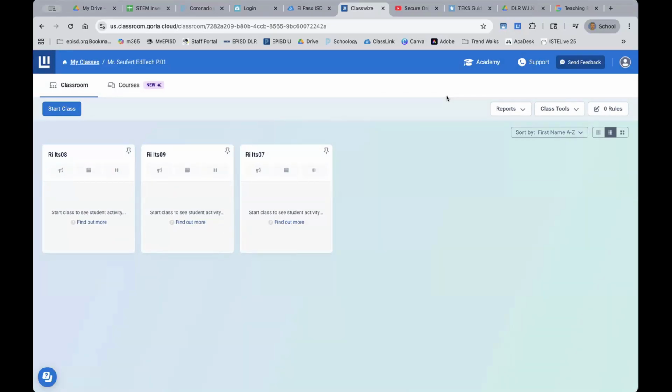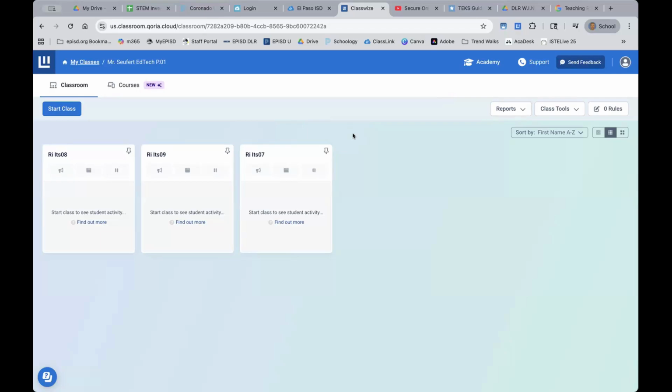That was perfect timing, because normally Classwize stops working at 4:10. So on a normal day, you would lose access to Classwize at 4:10, and you won't gain access to be able to use it until the following morning, probably like 7:30 in the morning. That is just because the parents monitor the students after school hours, not the teacher.